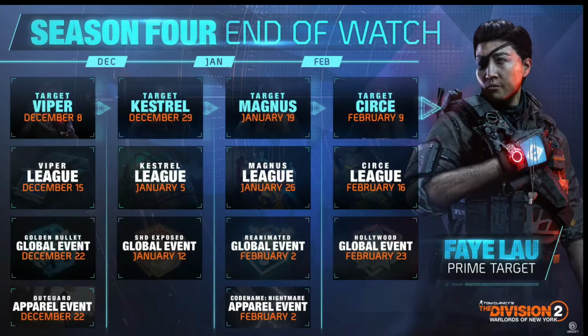But you guys can see here, this is what we have coming up for December, January, and February. Like I said, the one brand new global event, the Shade Exposed global event, Reanimated, as well as the Hollywood global event. And then that's really going to be it. And we're going to have to see where they go from here with the story, unless they're just going to launch Div 3. So, or at least talk about Div 3.